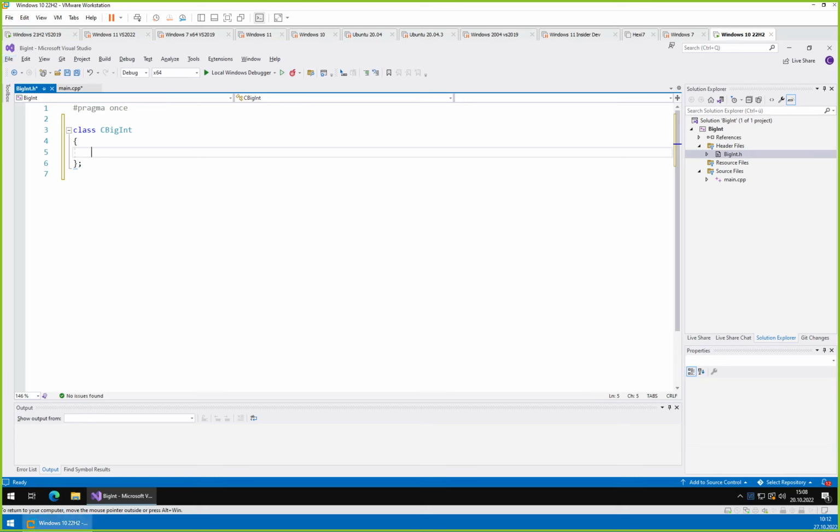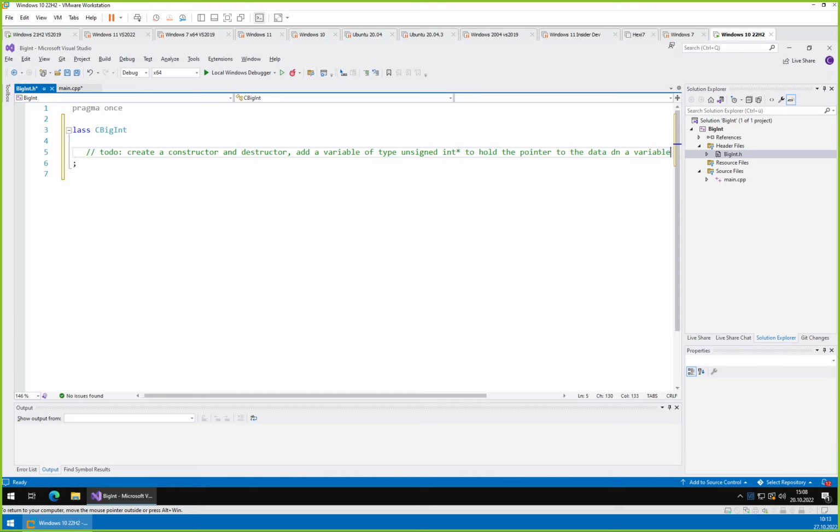So first task for today. Create the container.